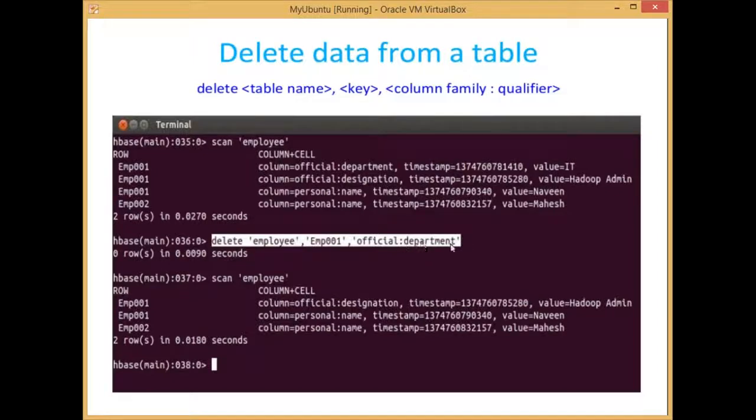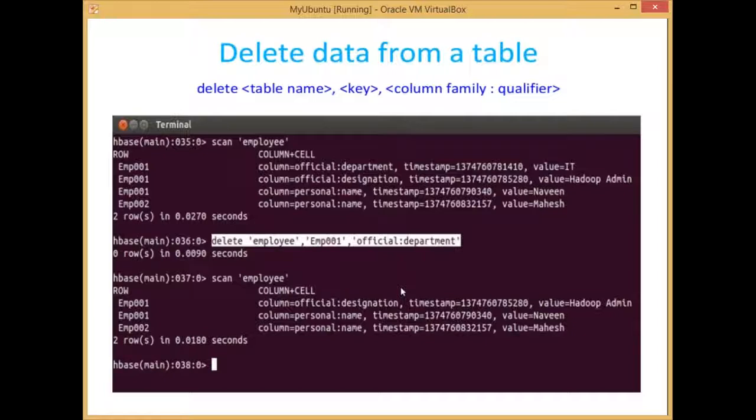So official:department, I am providing this. This particular value will be deleted. The remaining detail about employee 001, that is designation information and the name information, will still be there. I scan the table and you can see designation and name information is still there, but department information, the very first key value pair, has been deleted.